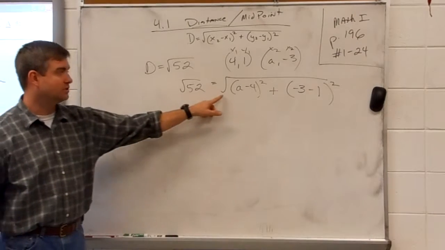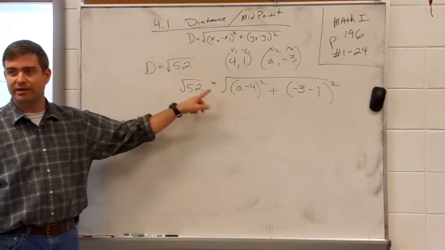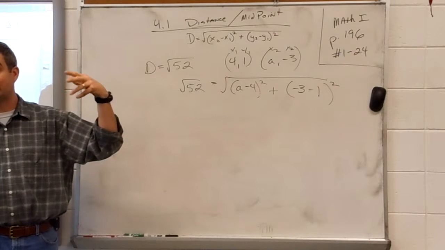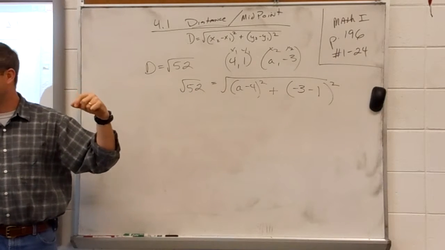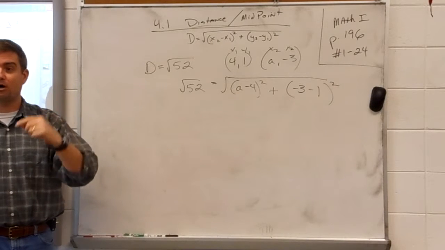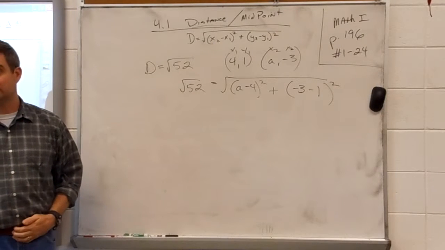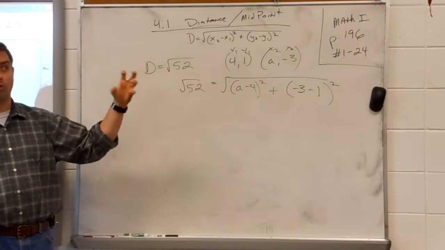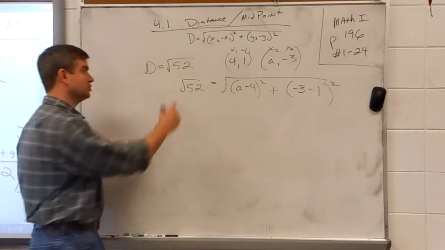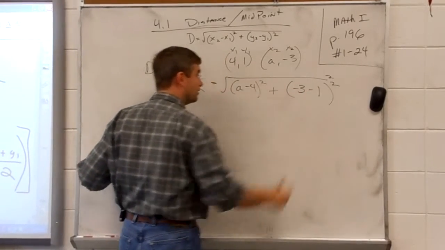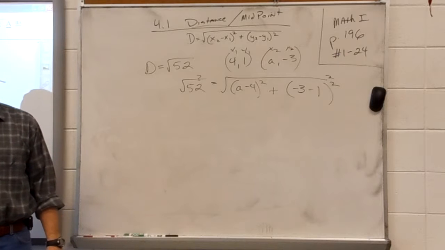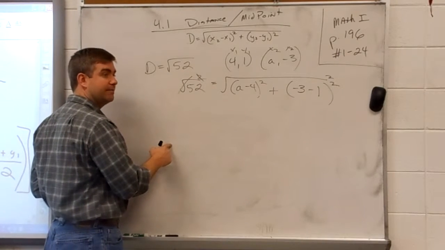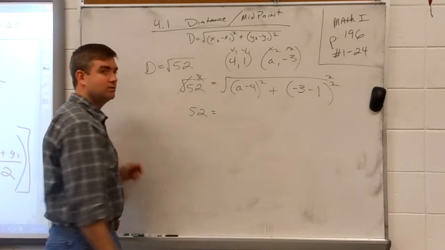Well, the first thing I need to do is get rid of the radicals. How can I get rid of the radicals on both sides? Square what? You're right, but how do we say it? Square both sides. Write that in your notes. Step 1 is going to be square both sides. Always. Well, actually, step 1 was plugging it in, but your actual working step, your first step, is to square the left and square the right. What's nice about squaring both sides? What happens to the radicals? They just go away. This and this just go away, and so I have plain old 52.